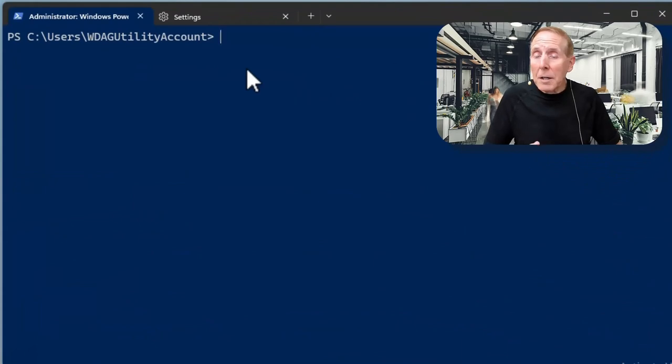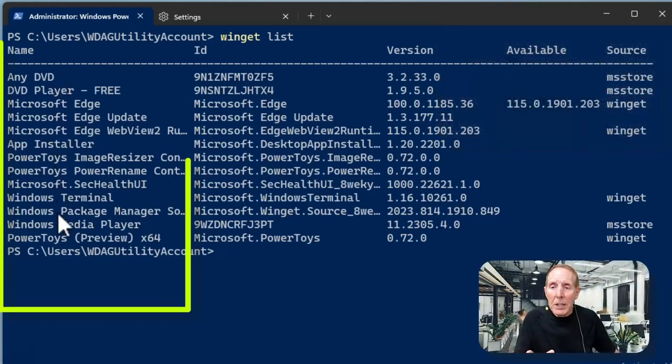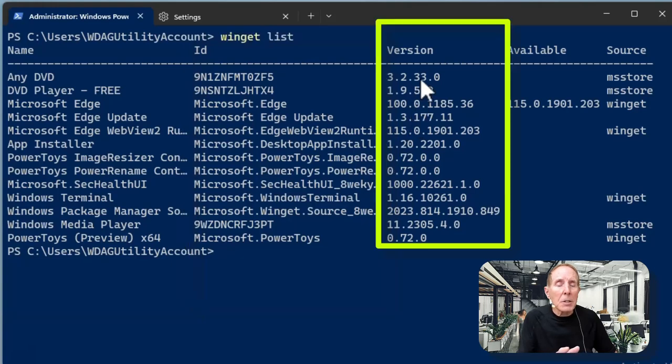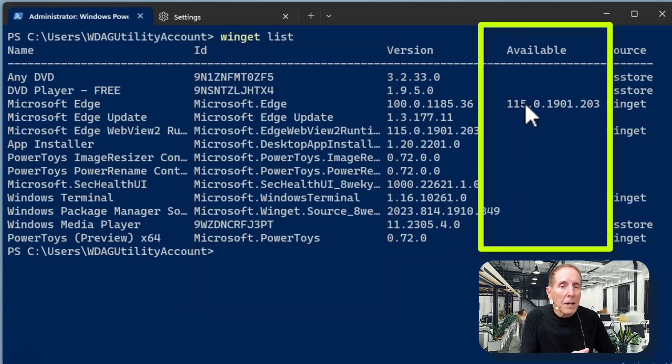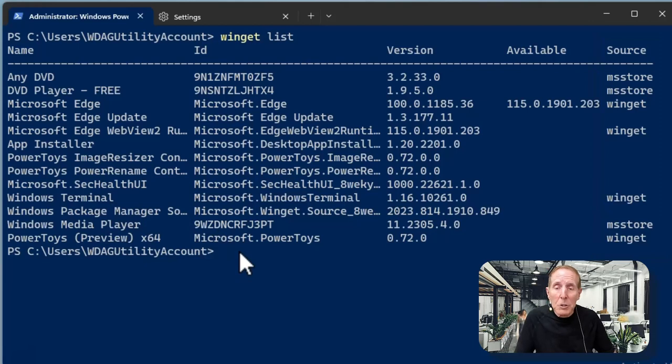Now let's talk about, as we look at Windows uninstall, how can I get a quick list of what is installed? I can do the Winget and simply do list. And this Winget command will allow me to see all the software that is on this PC. So I can see the package name, the package ID, I can see the version, and I can see there's an available upgrade for Microsoft Edge. And I can see the source of where that package came from. This is nice. If I'm going to do an uninstall, I simply just do a Winget list, and I can see exactly what I want to remove.